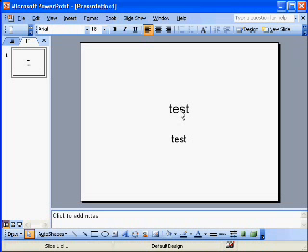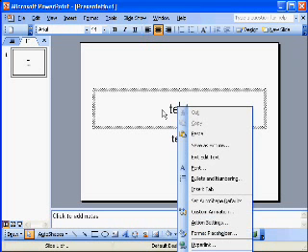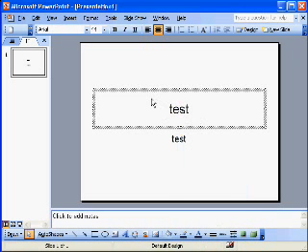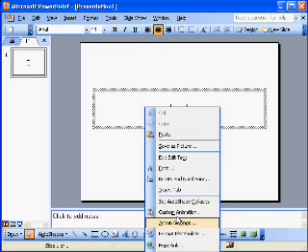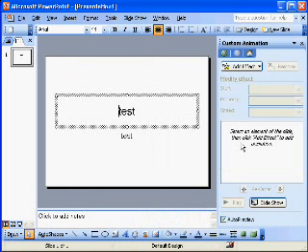Now, if you want to make one of these boxes or both of them animate into your presentation, simply go up and press the image like this, and see, it won't work if you right click it here. Well, it will, but yeah, you right click the text box and go down to Custom Animation, and a side window to the right will pop up.